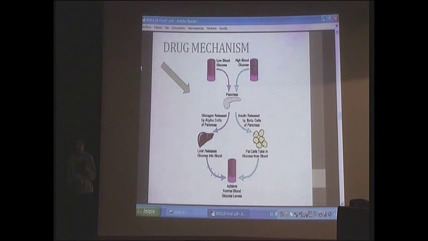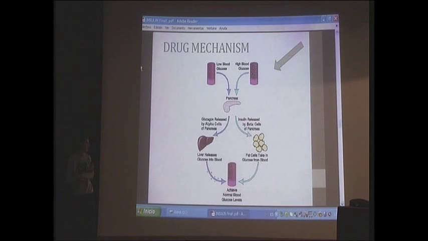Glucagon is released when your blood sugar levels are low. It stimulates the release of glucose from your body stores. As a result, the stored glycogen in the liver is broken down to glucose and enters your bloodstream. Insulin is released when the sugar levels in your bloodstream increase. Insulin works by stimulating the cells within your body to take up the glucose in your blood for immediate energy or to store as glycogen in the liver and muscle cells.